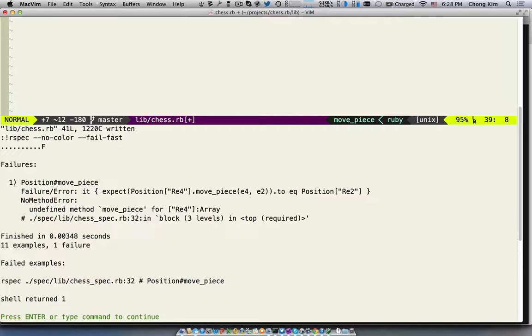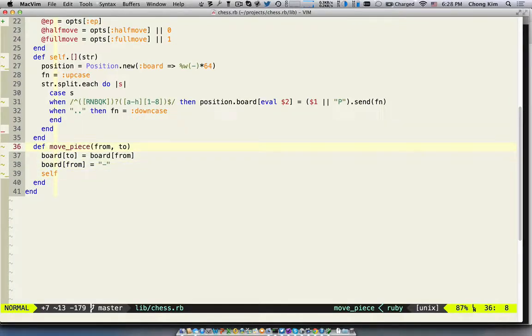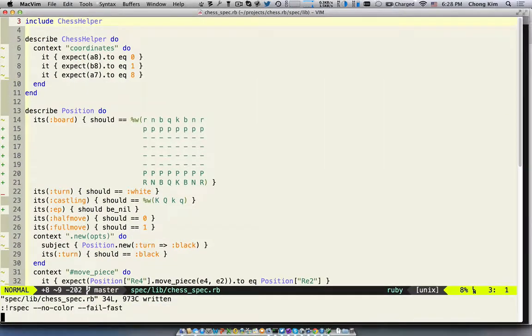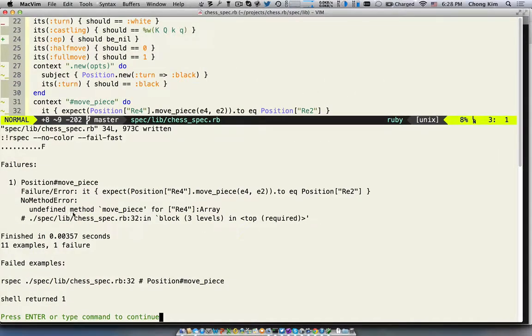Okay, so undefined method move piece for, oh, this is interesting. We just created move piece here, and let's see what the error is saying, because it shouldn't have said undefined method.